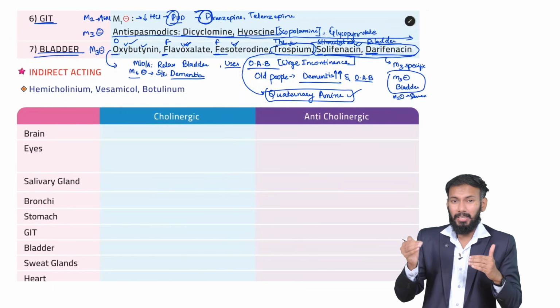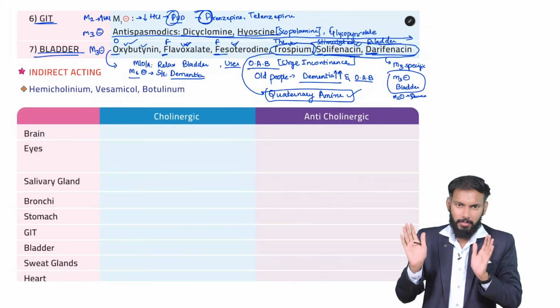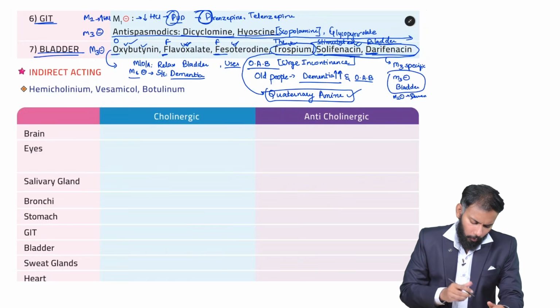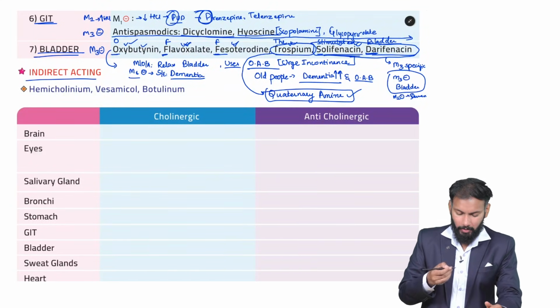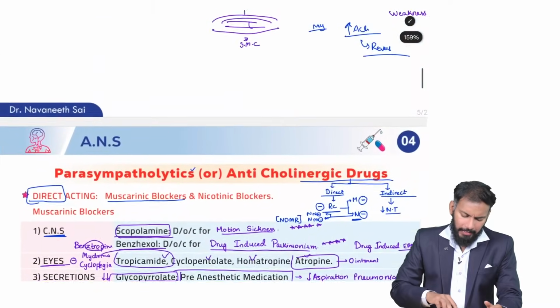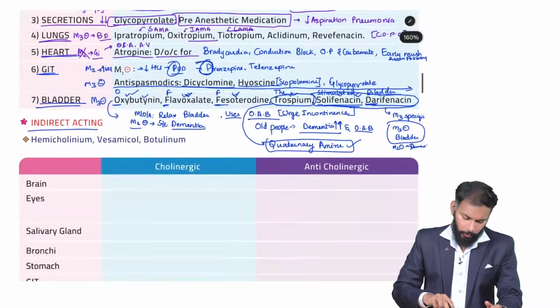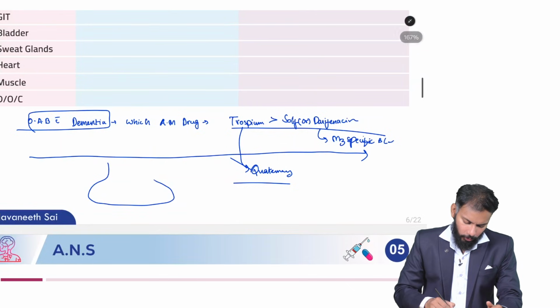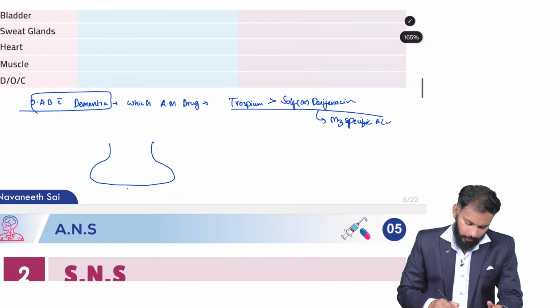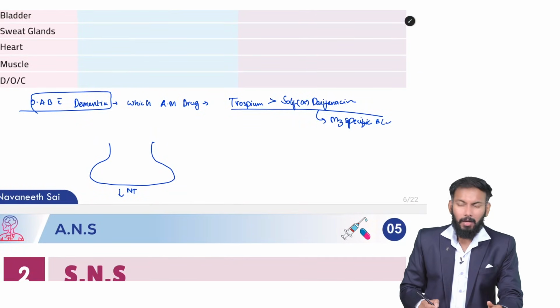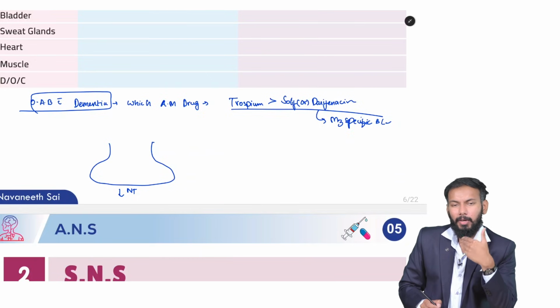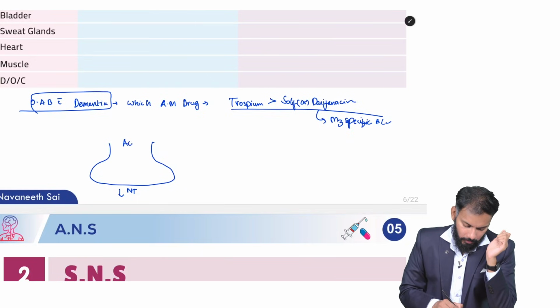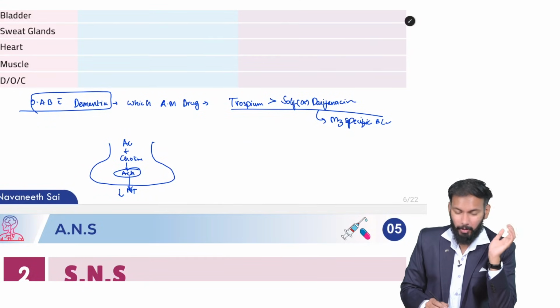I already told you about the nicotinic antagonists, that means nicotinic blockers. Now what are we left with? Indirect acting drugs. Now what are these indirect acting drugs doing? I already told you. Indirect acting drugs means it has to act on the neurotransmitter. It should decrease the neurotransmitter. Now how can you decrease the neurotransmitter? You can decrease the synthesis. What is the synthesis? Acetyl coenzyme A plus choline forms acetylcholine. Acetylcholine will be released. So how can you block this?